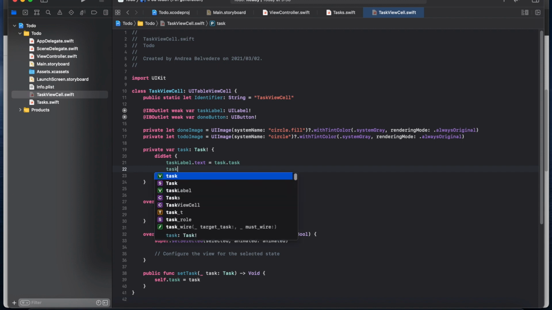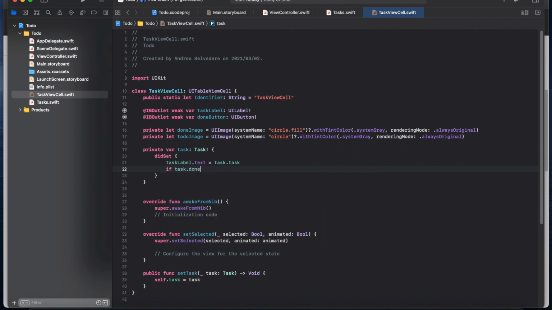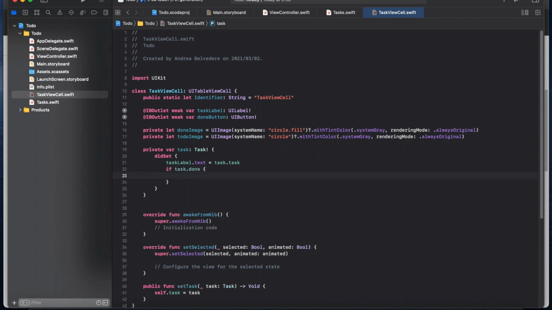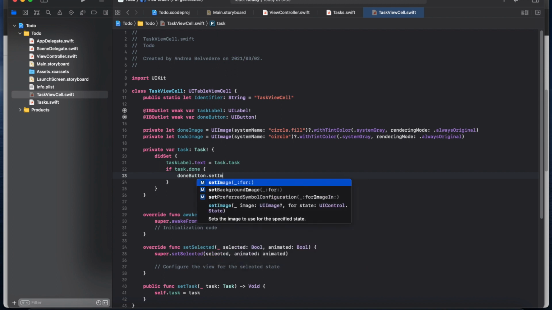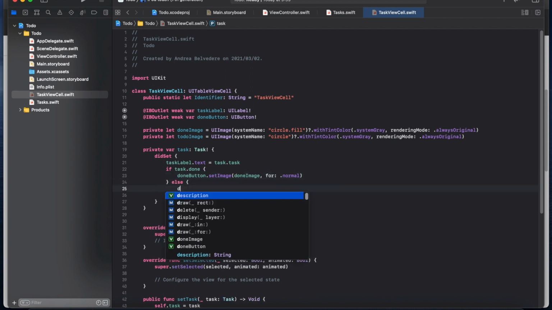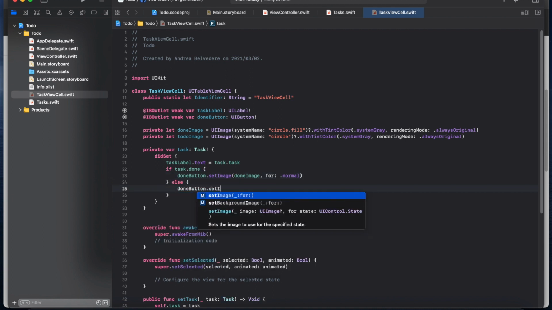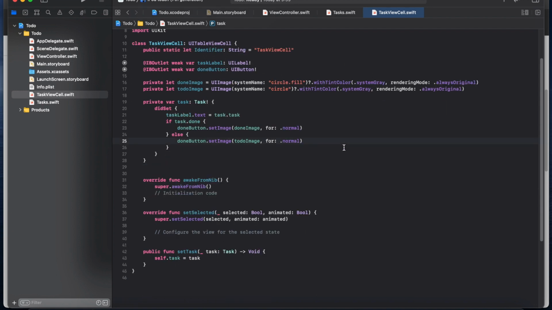So what we can do is, if task.done, then we will do doneButton.setImage, doneImage, for normal, and else doneButton.setImage toDoImage, normal.